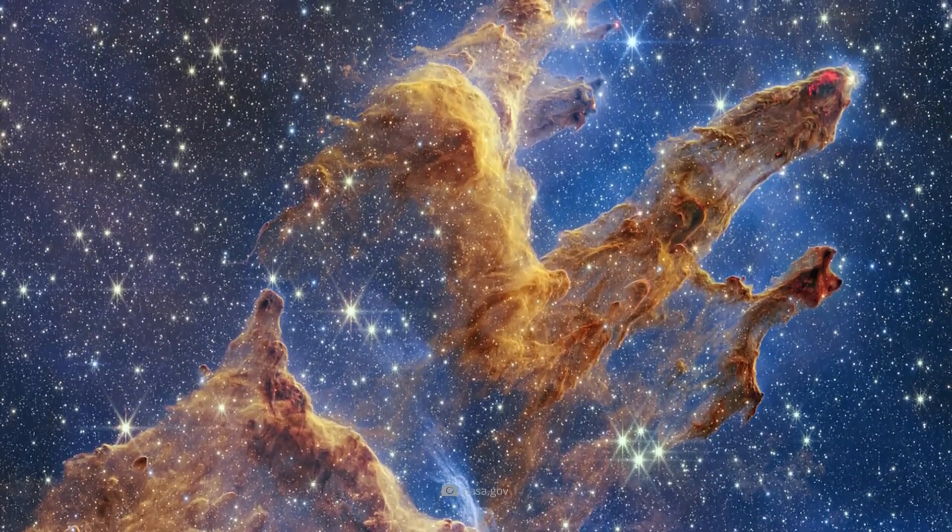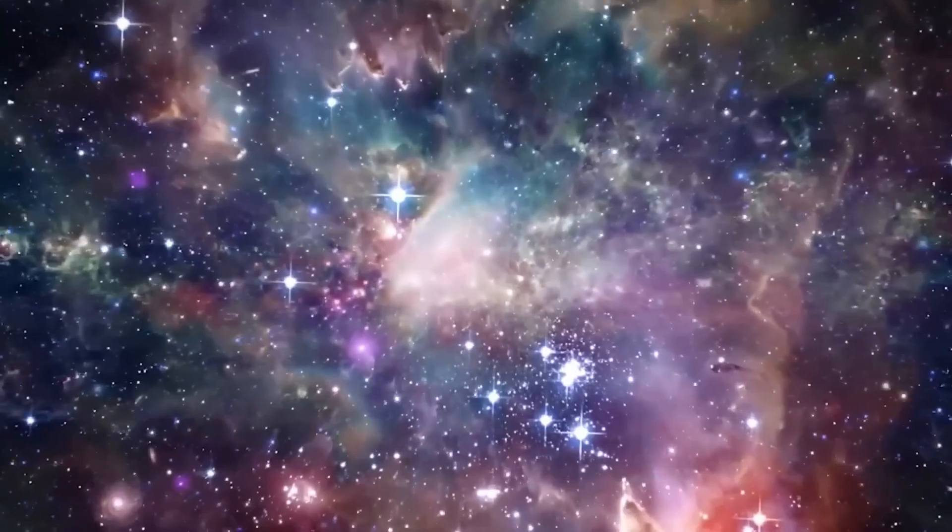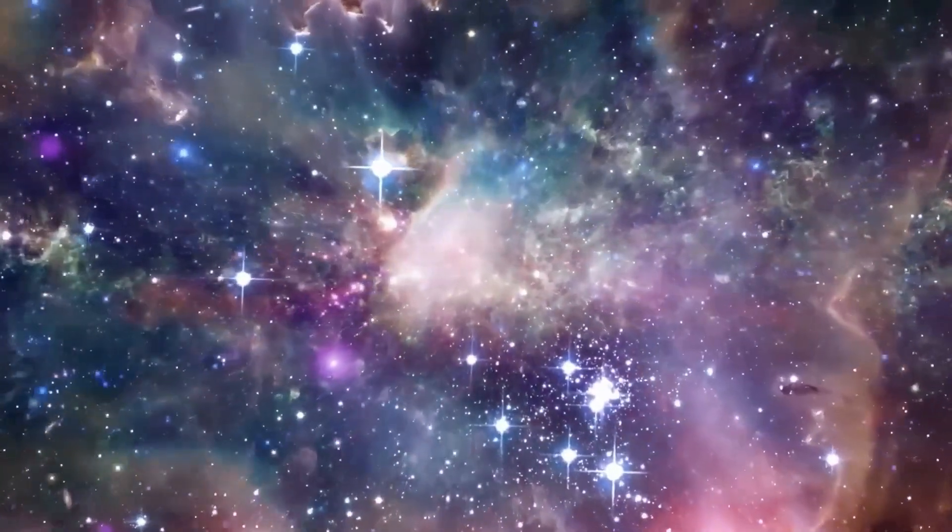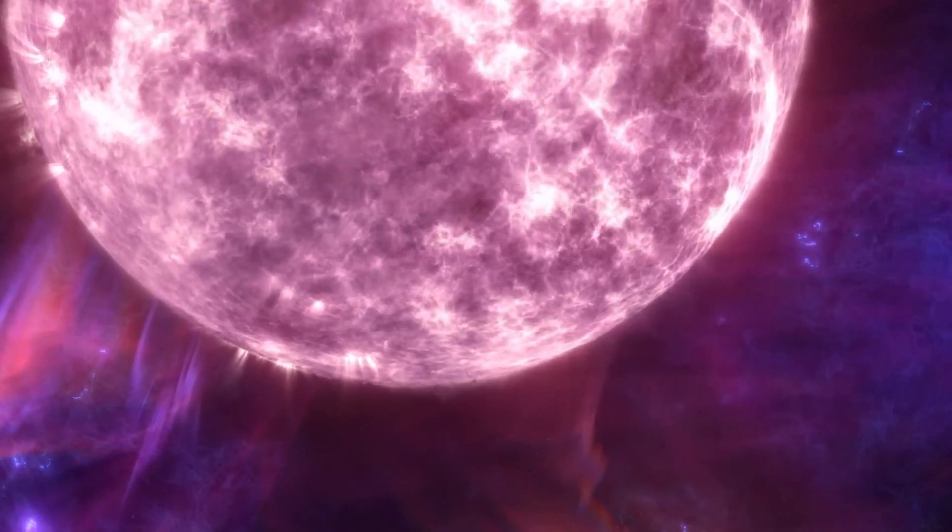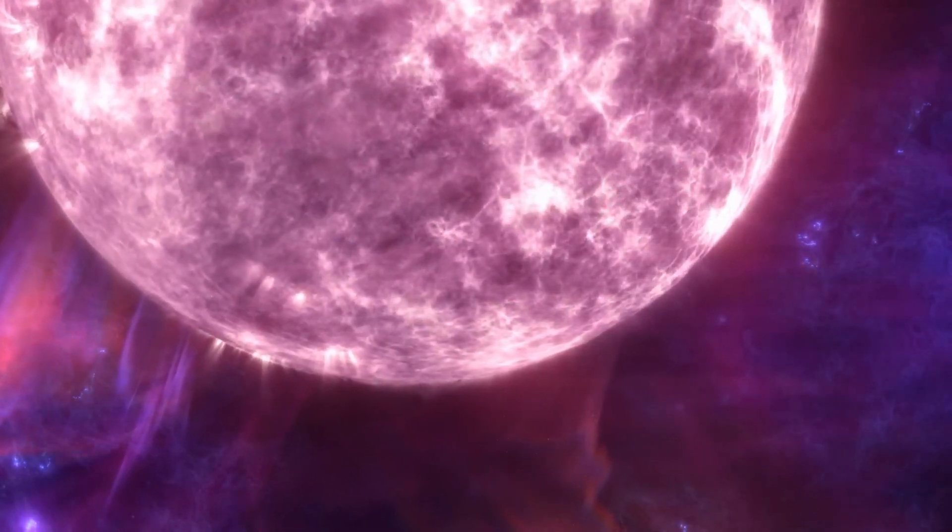While the newly forming protostars present themselves as reddish balls at the ends of the pillars, the curved, lava-like lines represent nothing more than the rays that the young stars in their cocoons regularly hurl at the surrounding cloud material.